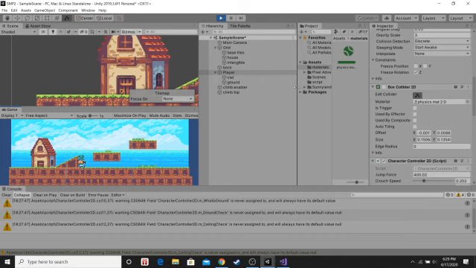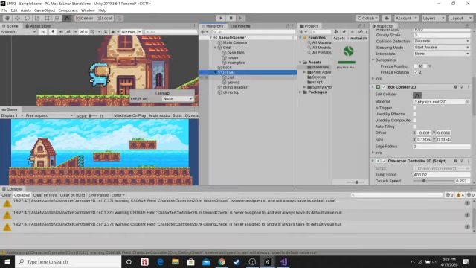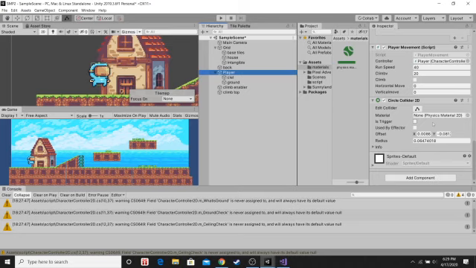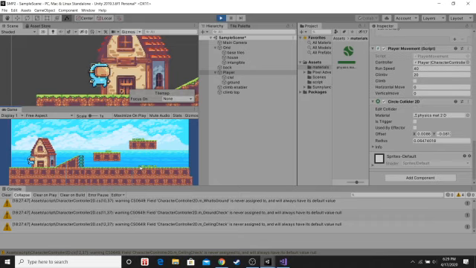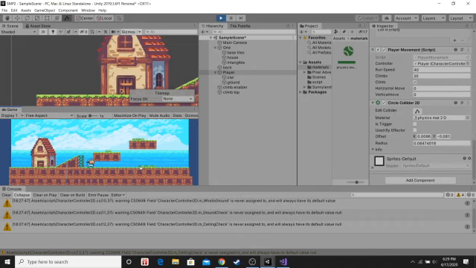I think both of them need the same physics material, or else it wouldn't work. Yeah, as you can observe now, it almost worked. It partially works.